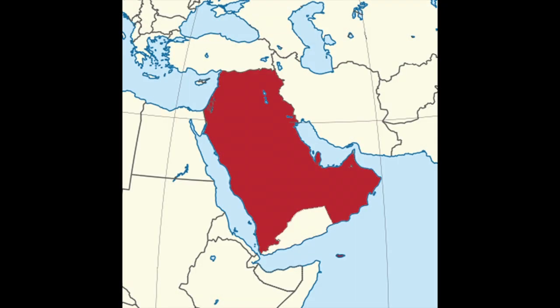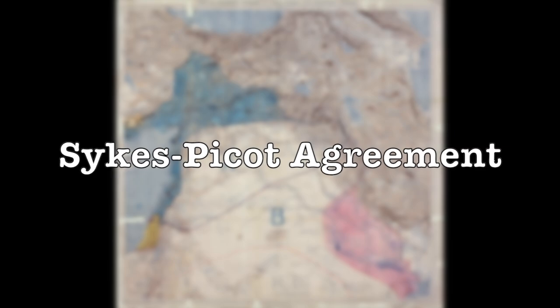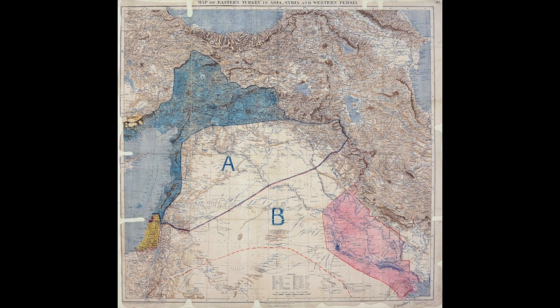In spite of this agreement, in May 1916, the British would enter into a secret agreement with the French known as the Sykes-Picot Agreement, whereby upon the impending fall of the Ottoman Empire, the British and French would divide its territories outside of the Arabian Peninsula, with the British gaining control of modern-day Israel Palestine, as well as Jordan and southern Iraq, and the French gaining control of southern Turkey, Kurdistan, Syria, and Lebanon.